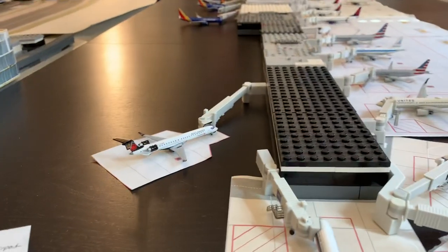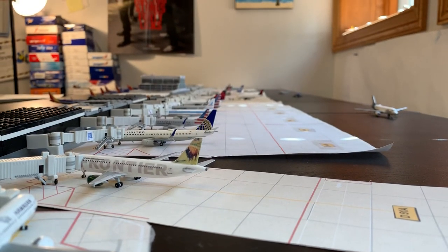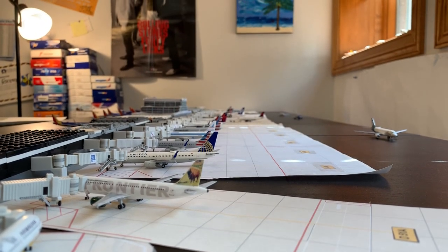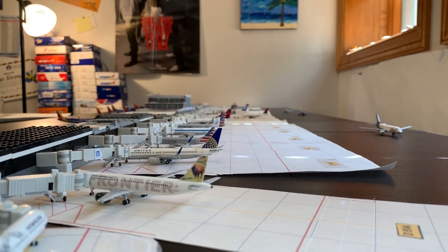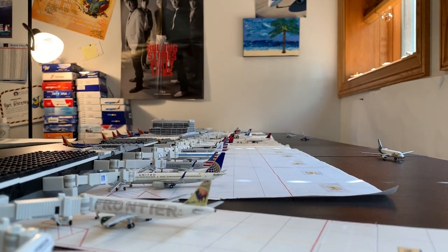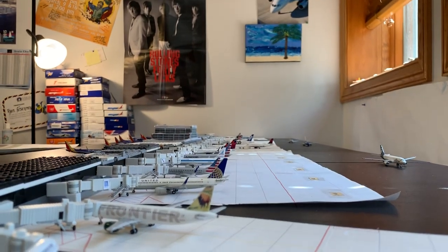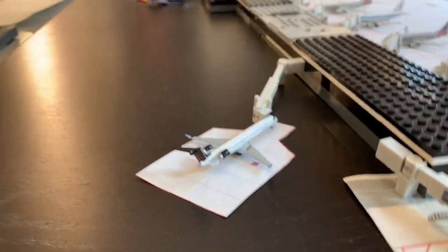There's one gate over here which is Air Canada, but otherwise this is pretty realistic. I've done my best to get everything in here. I did put some airplanes that I feel like you need to have in the update, like the Hawaiian and ANA plane down there. Without further ado, we're going to kick it off. This is a cool airport and I'm really glad I got asked to do this one. There are some things currently not accurate, like the Compass flights, and we're going to say this is a non-COVID-19 update — pre-Compass being gone as well.